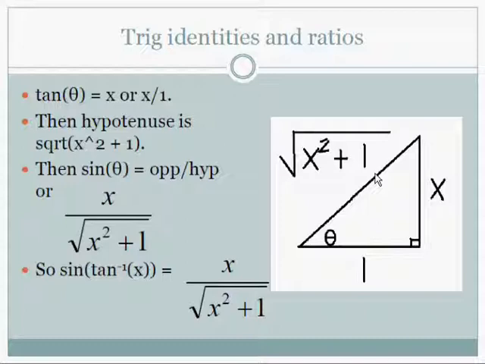So then we know that sine of theta is opposite over hypotenuse, so we have x over the square root of x squared plus 1. But if we have sine of theta, and theta is the inverse tangent of x, then in fact, sine of inverse tangent of x is simply x over the square root of x squared plus 1. So that is rewriting your trig function just in terms of your original variable. And again, some people thought that this somehow reduced down to a basic cosine function, which obviously was not the case, because cosine of x doesn't mean a whole lot in this case, because x is our side length.